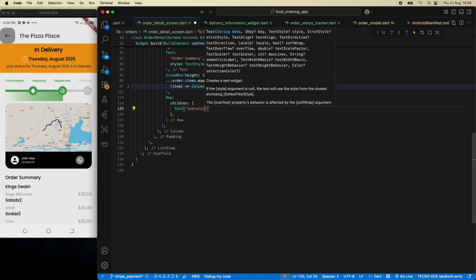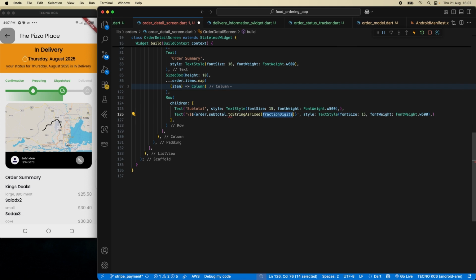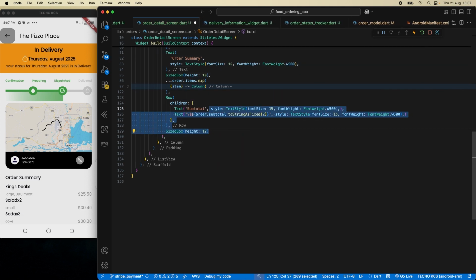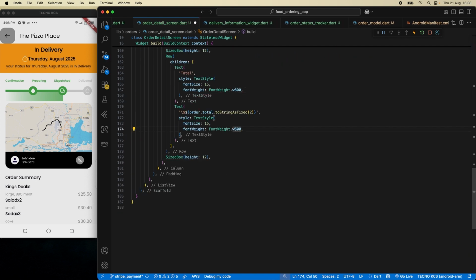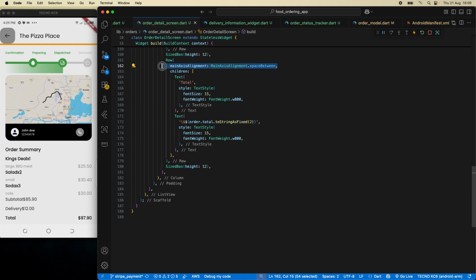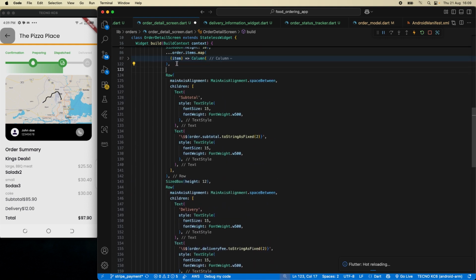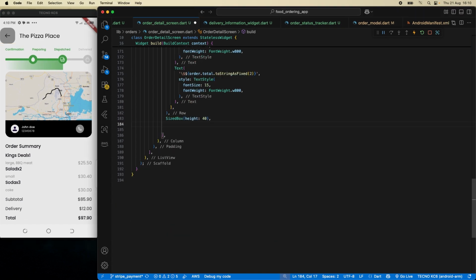After the list of the items, we also add the total price. Then finally we'll have the primary button, which will tell the user to order again.